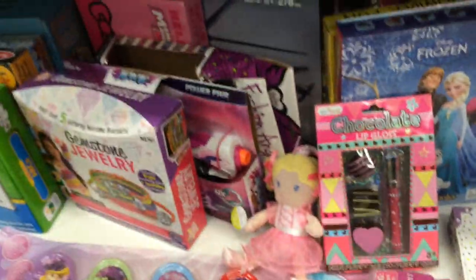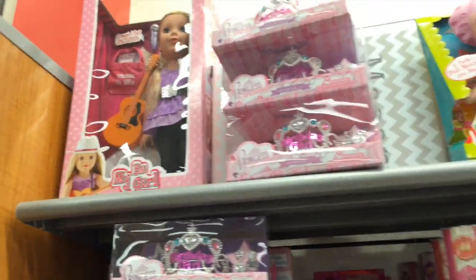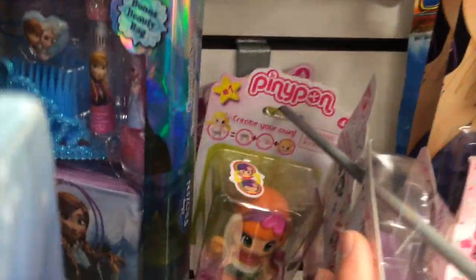I wish I could get them all at three dollars, that would be fun. Barbie stuff — what's that? Barbie Secret Door, that's kind of cool. I just kind of like that character up there because she kind of looks like Maddie. Got baby things, giant My Baby Girl, and some more of these that are not on clearance. They're upholstering — I didn't know that. That looks like a little stool up there.